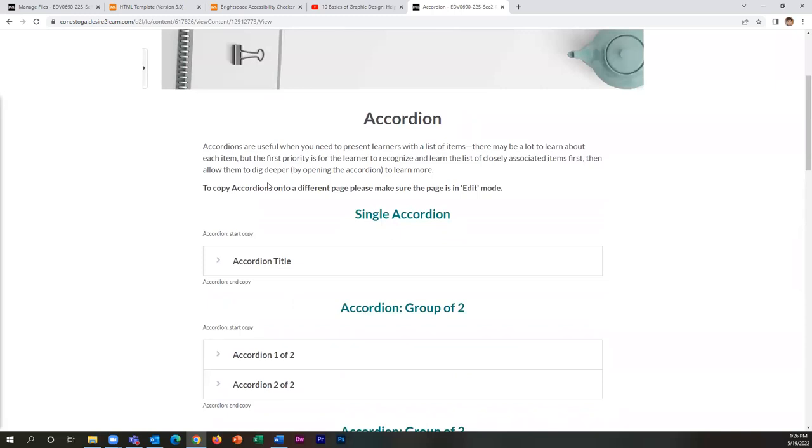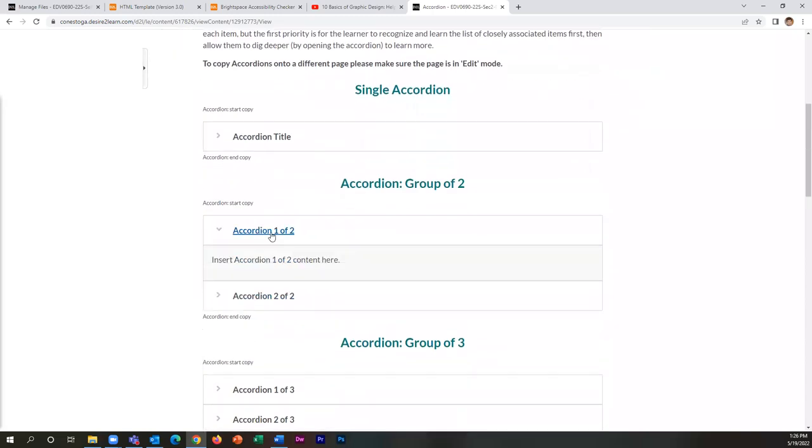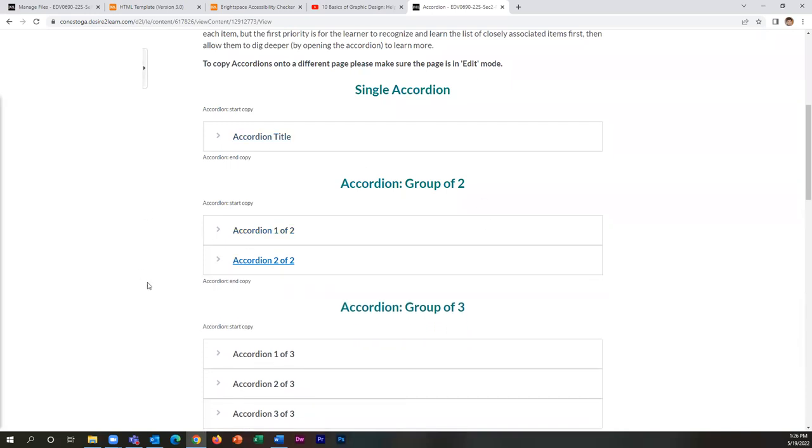Sometimes you have a lot of information that you want to share because it's all related, but dumping all that as text that the student sees when they load that page is not a great experience, right? And so controlling the pace at which the student consumes all of that is really nice. And it's a simple concept.